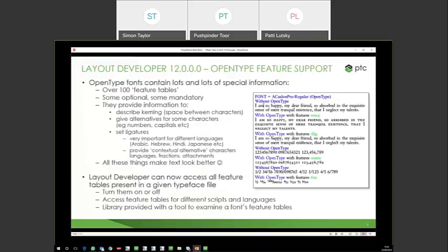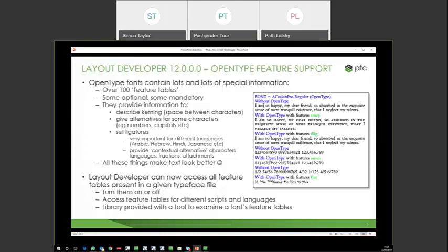So the big layout feature that we're rolling out in this release is support for OpenType font feature tables. Now, this has been on my list of things to do for probably the best part of 10 years, and so we finally got around to doing it in this release. OpenType fonts are very powerful versions of fonts, and they contain a lot of extra information in them to allow composition systems to display text a lot more nicely. These are further on than TrueType font tables.